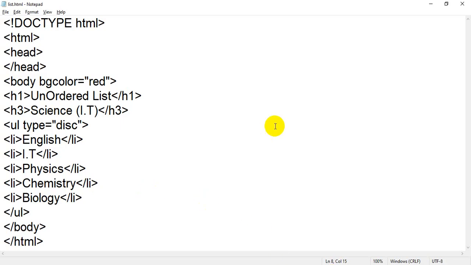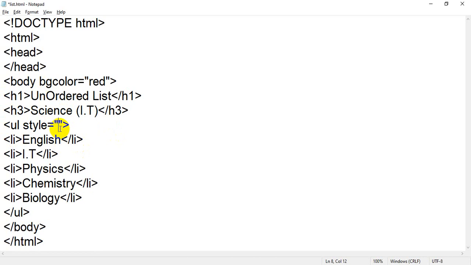But your book also says that if you want to apply this property, like the unordered list type attribute, you can use CSS. So, simply, how do you use CSS in your HTML? We have already learned that we can apply CSS in three ways: one is inline, one is internal, and one is external. If you want to use internal, you have to use style over here, or you can use inline. If you want to use inline, just write style as an attribute, then equal to, and inside double quotes you use a property given by CSS to set the list type.